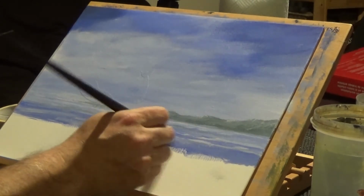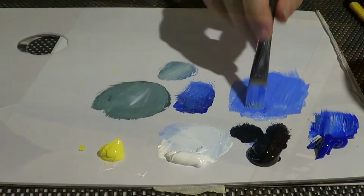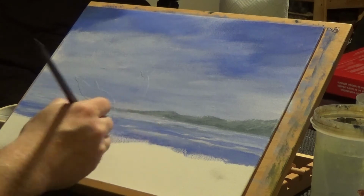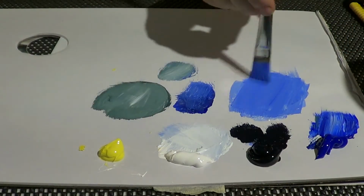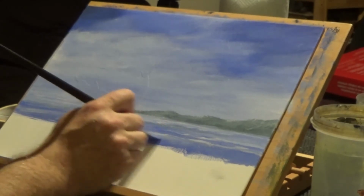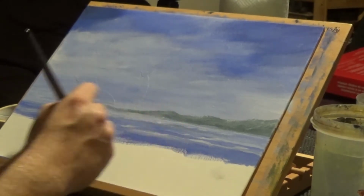We will be adding ripples and movement into the water a little bit later, but for now all we're trying to do is just get the base colour on.